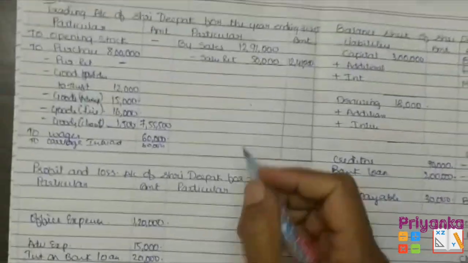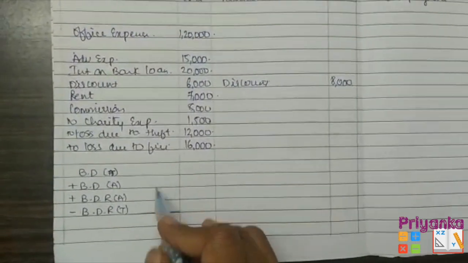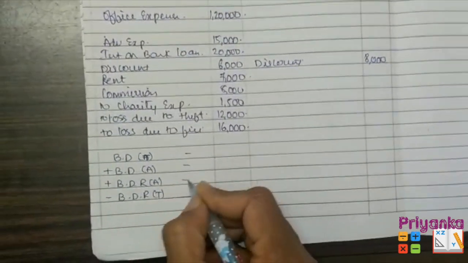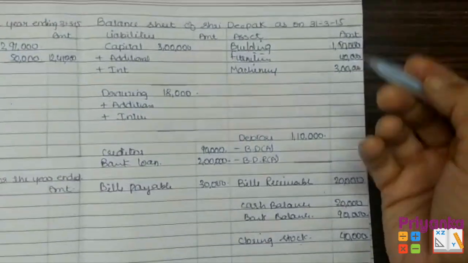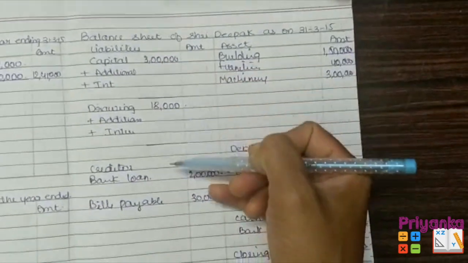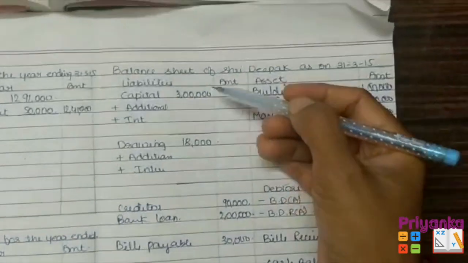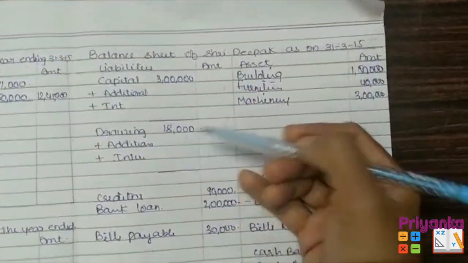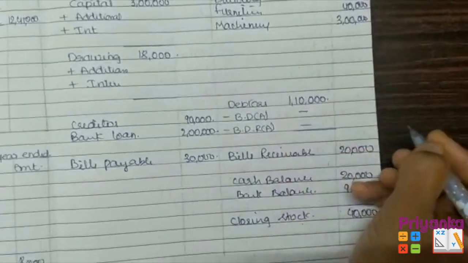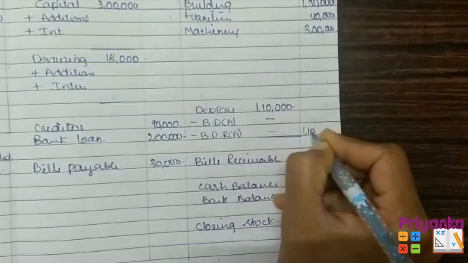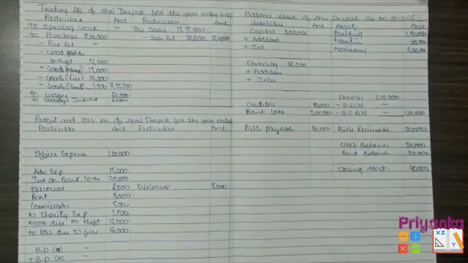Over here when you make a calculation, you will get the answer 12,41,000. Next, in the profit and loss account, we didn't find any calculation related to bad debt, so no amount will be written for this. Moving to the balance sheet, here also the calculation will be done, but only after finishing the profit and loss account will we get the net profit or net loss, so we'll keep it pending. Over here no calculation was done, so take the amount outside. So here we write all the amounts in the amount column.